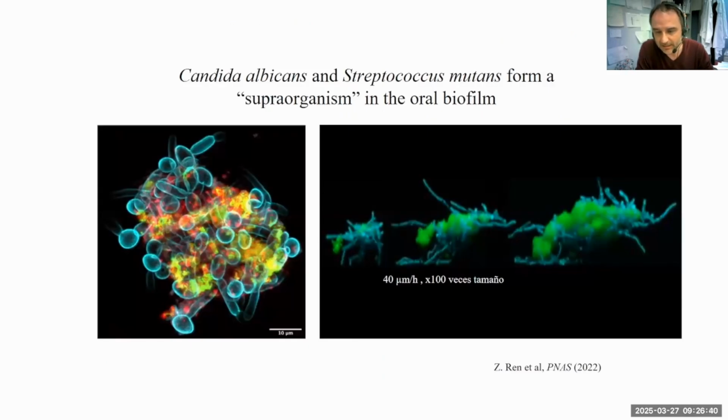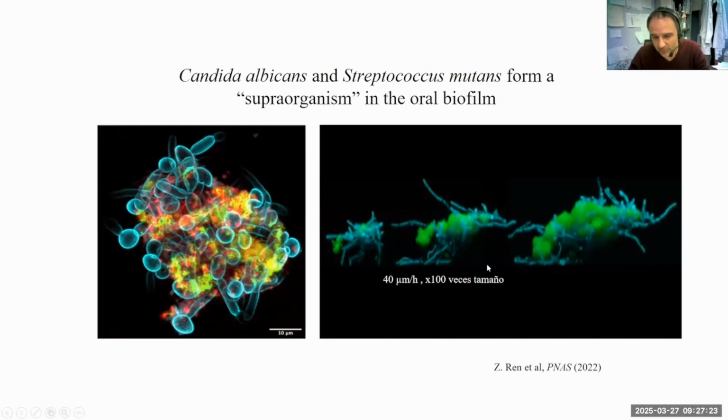And it's very interesting that these multi-species structures actually go beyond kingdoms. So you can have interactions and co-aggregations between bacteria and fungi, like this one that we find here between Candida albicans, a yeast, and Streptococcus mutans, one of the bacteria causing dental caries. And actually, when they are together, they change entirely the properties of these two species. So when they're together, it seems that they produce more acid than when they are growing individually. And also they appear to be more resistant to antibiotics and antiseptics than when they are on their own. Not only that, but actually they can walk and they can move together.